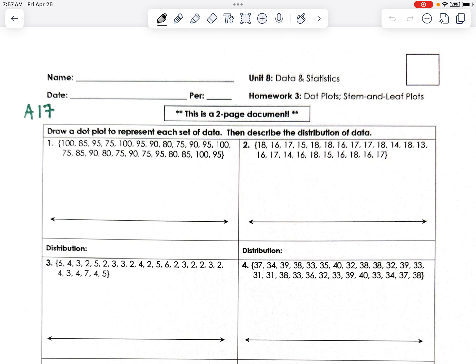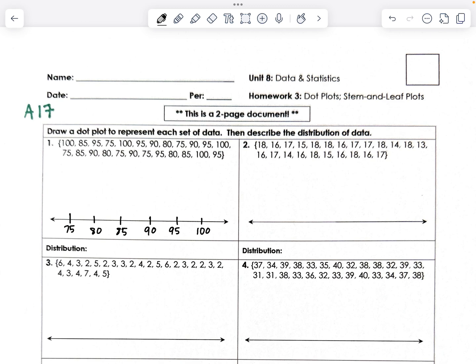So I'm going to start with 75, and then I'm going to jump to 80, 85, 90. I think I could probably spread those out a little more. Let's try that again. So let's do 75, 80, 85, 90, 95, 100. They're not exactly spaced evenly, but they're pretty close. Okay. All right, then let's mark.